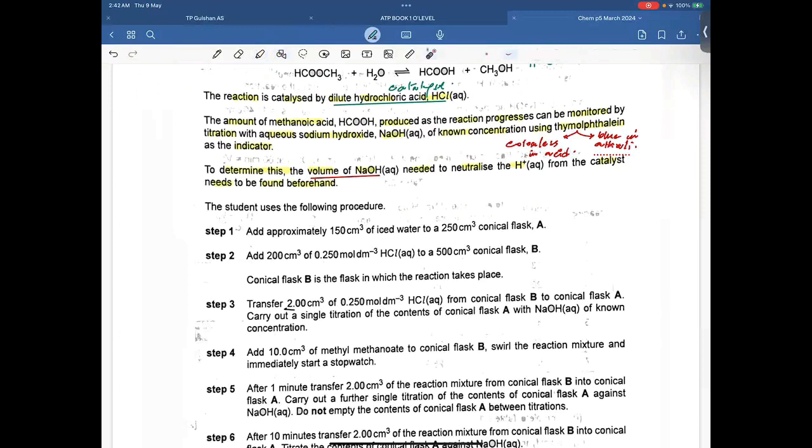And the reaction of acid and alkali is basically an exothermic reaction. So because it is an exothermic reaction, obviously energy is being released. And if energy is being released, obviously that's going to be the rise in temperature also. And if the temperature rises, obviously this will change the concentration of NaOH. It will absorb more carbon dioxide during the reaction. Okay, so that's a very important aspect of this reaction.